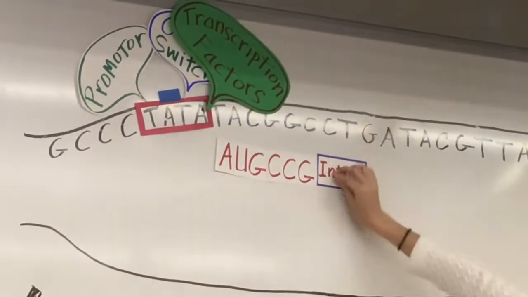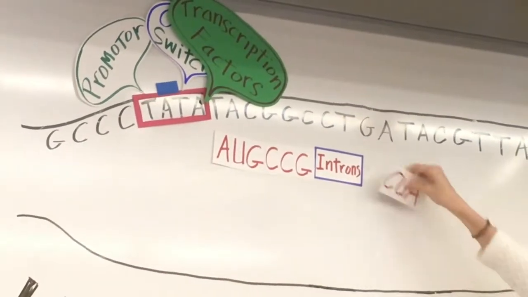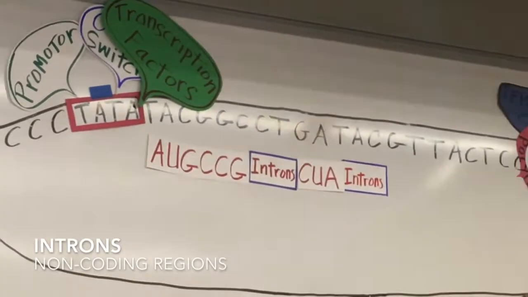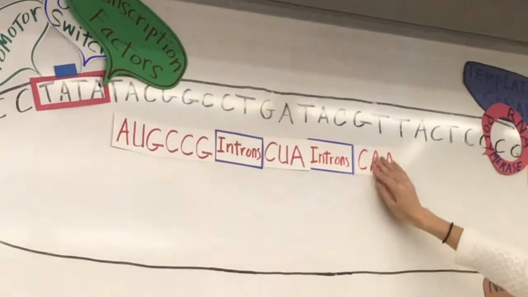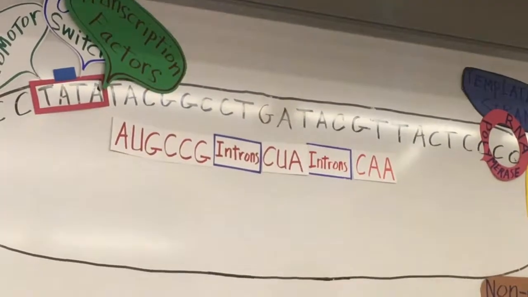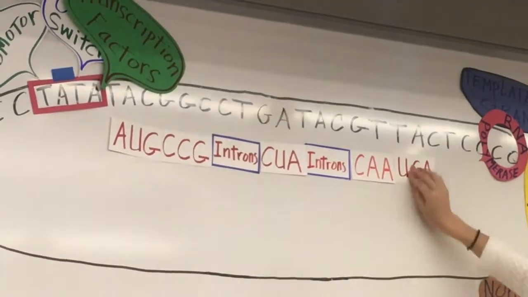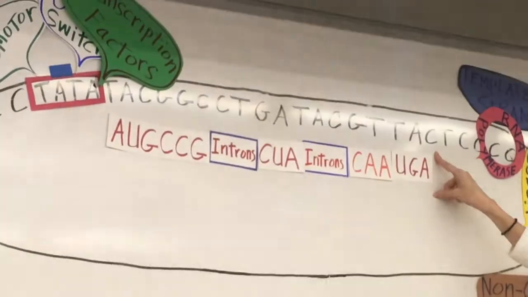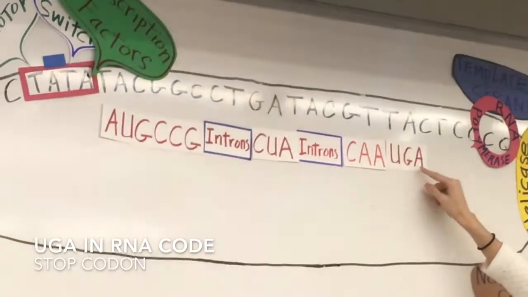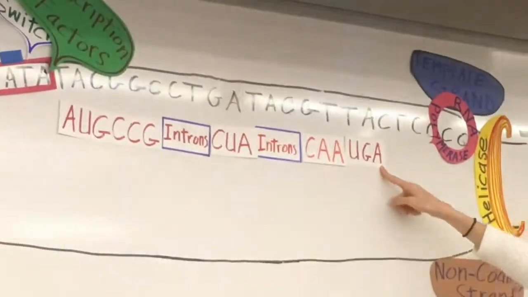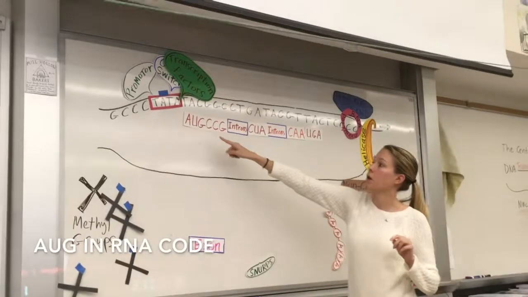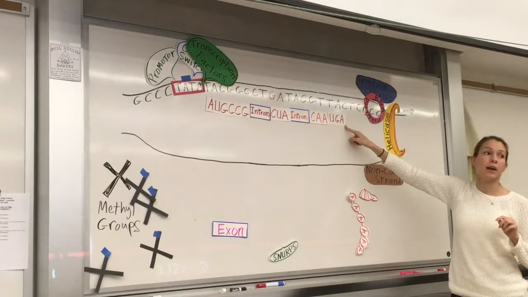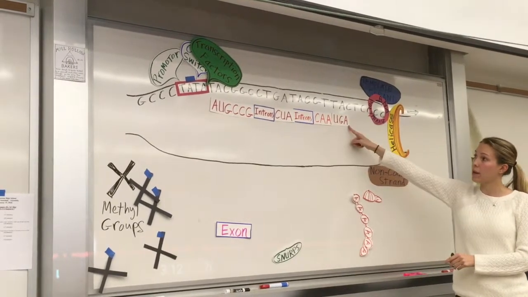And then there's segments of the gene called introns, which are just portions that are not actually coded for the gene. So they're like the junk portions of the genetic code. So then we get to this last portion, C. This is the stop codon. So in RNA language, it's UGA. So TAC is always the start codon, but there's actually 3 different stop codons. This is just one of them.